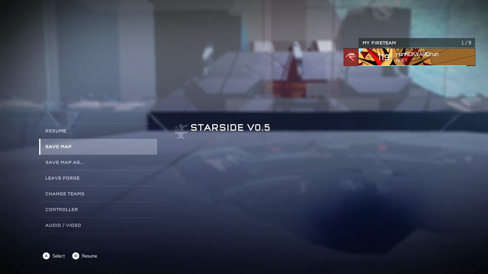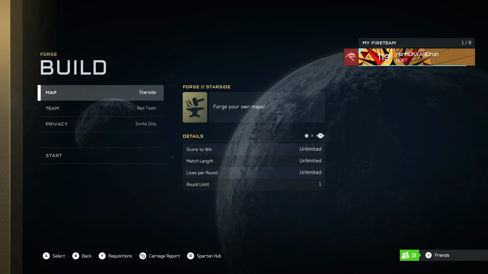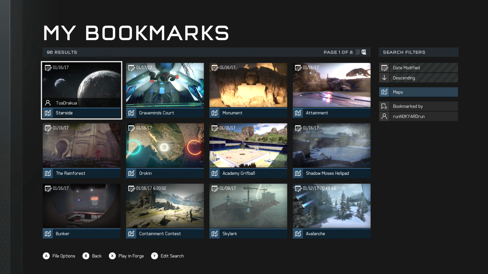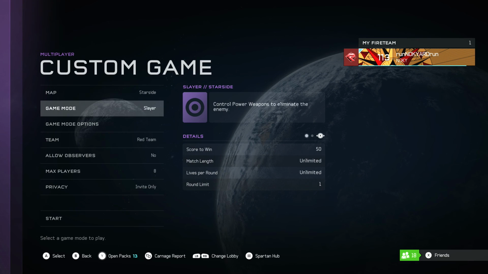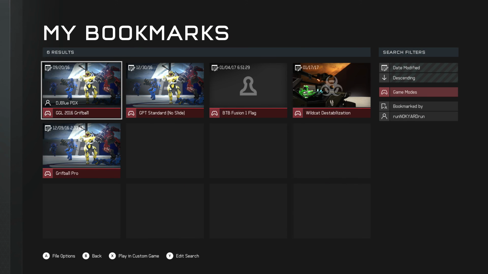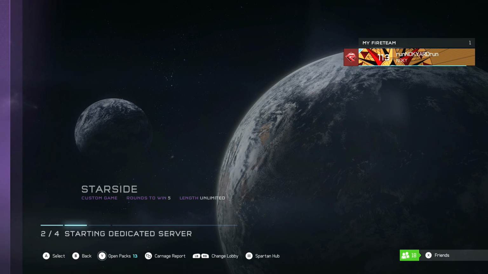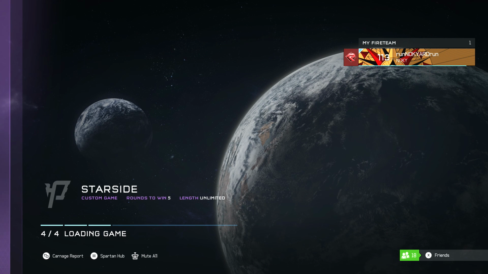So I'm going to actually save that. I don't usually do this for people, but I'm going to save it. And I'm just going to test that wall hop in game just to verify, because it's an issue unless it works fine in game. And the game mode is any of the Grifball game types that are in my bookmarks. And we'll test that in game. But if that works, I'm pretty sure your map's good to go.